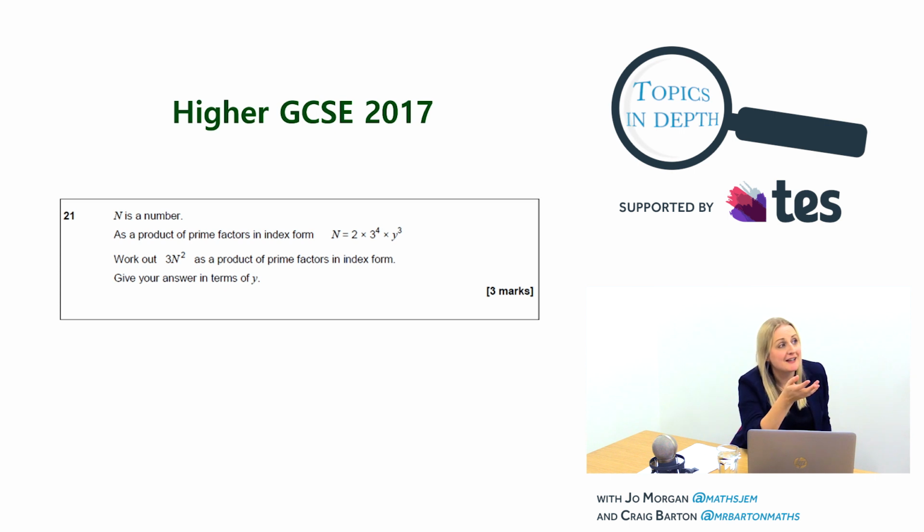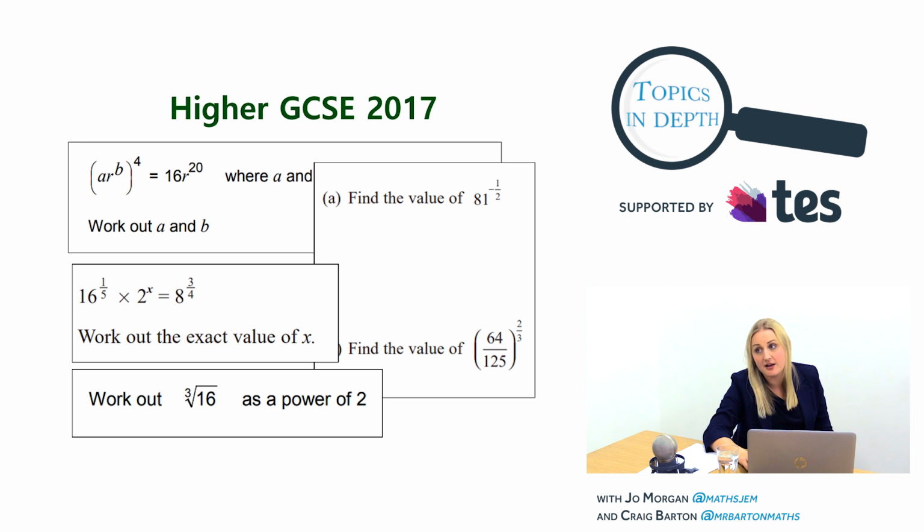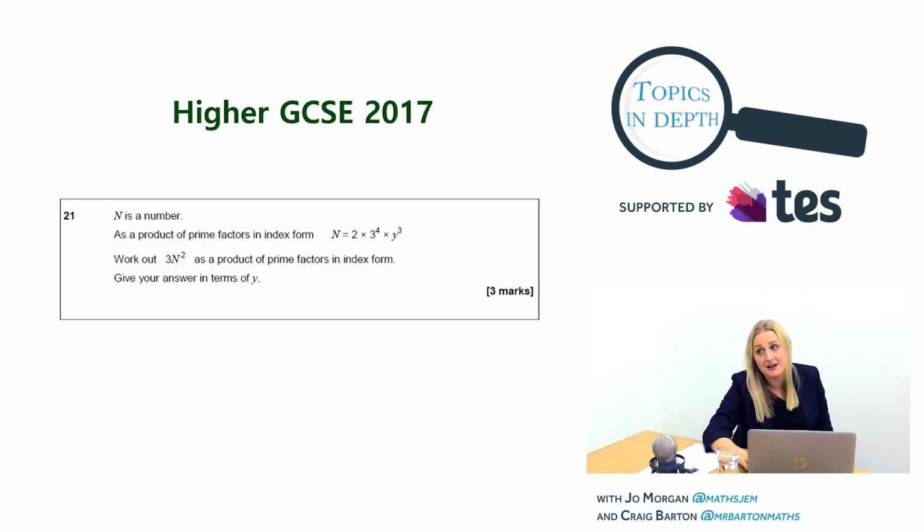So first of all, we're squaring it, so we think about what happens to the indices. And then we multiply it by 3, which is just changing the power of 3. That's really tricky. I think that's very hard. So even though I've talked about these being as hard as it gets, I'd say that was a pretty hard index question.